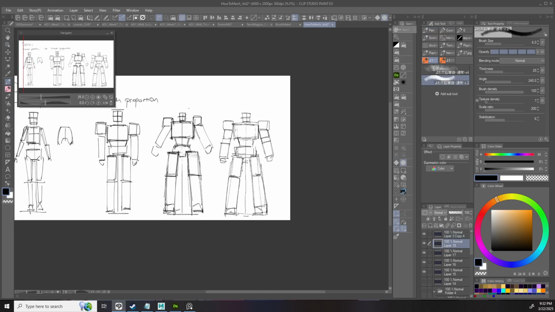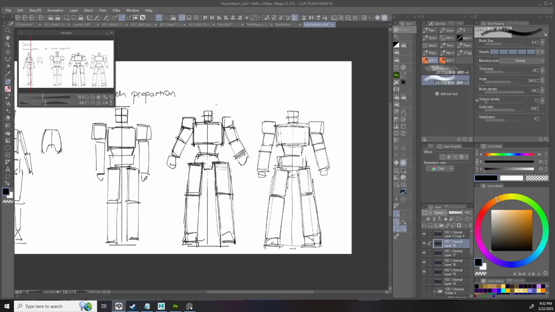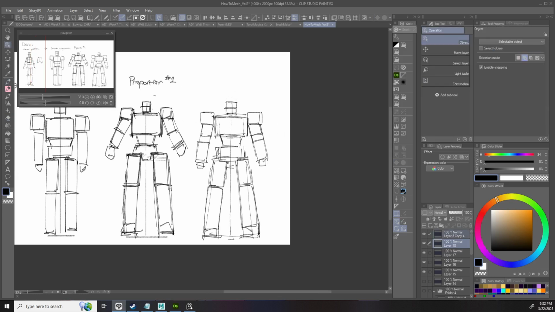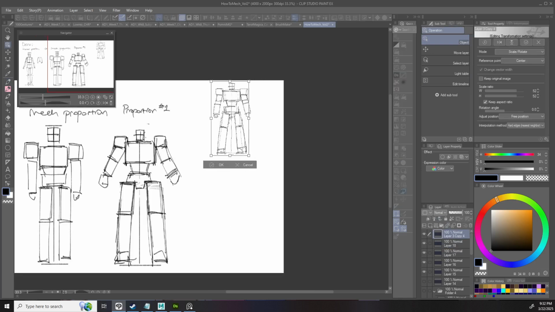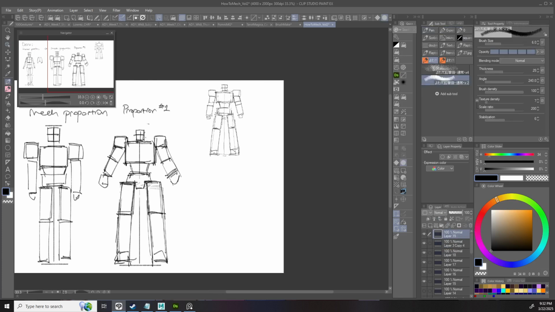So that's the basics of proportion. Someone asked last time, in the last mech lecture, what a mech for animation should focus on. Definitely proportion is number one, right? So you might think, oh, we're just drawing boxes. This is so basic. But here's where it gets interesting.